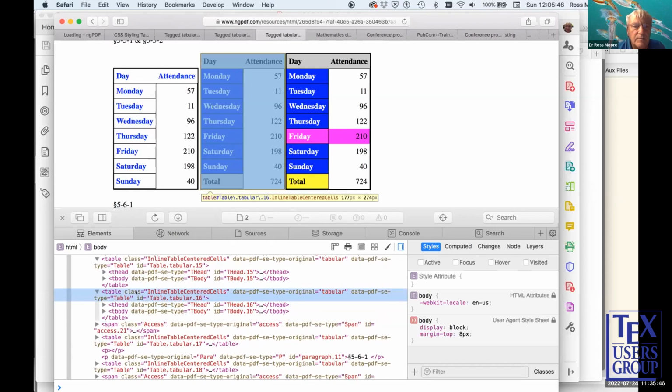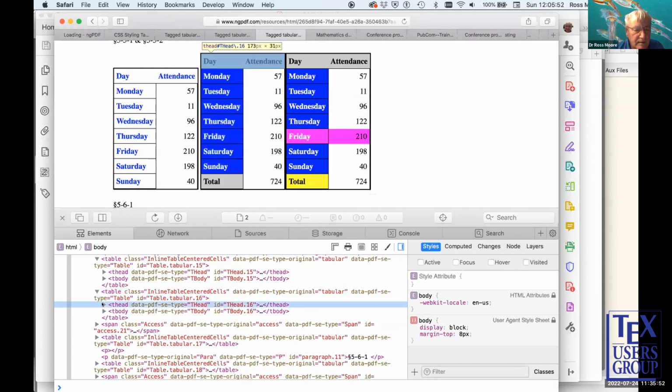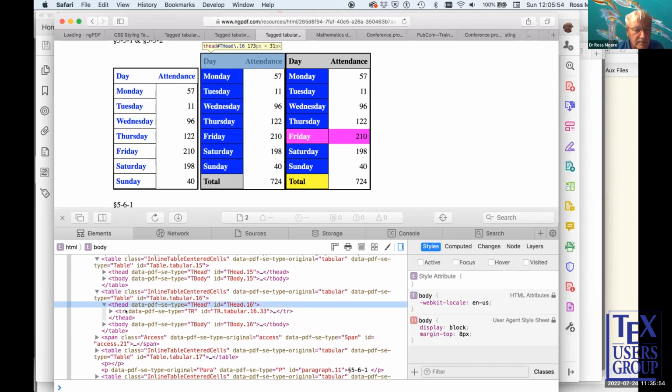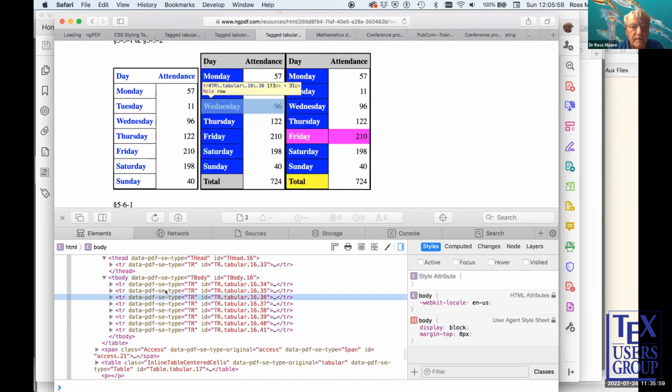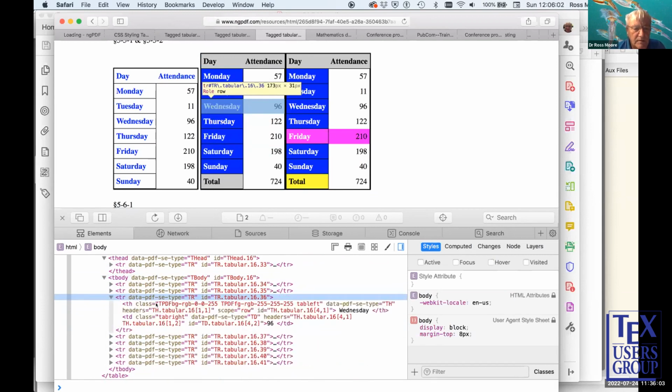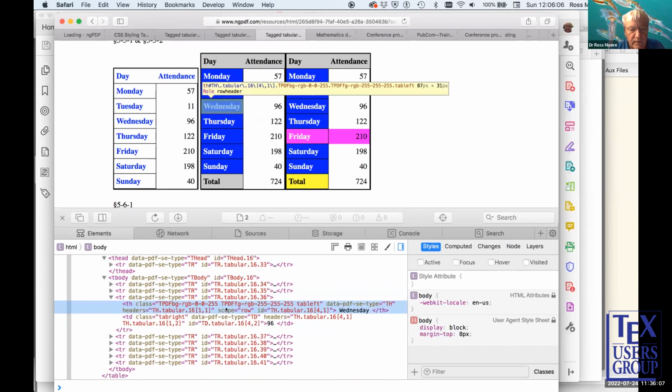The table has a class called Inline Table Centered Cells. It has an ID, it's got some heads and its bodies, and one of those cells has a class. Now there are several classes involved here.